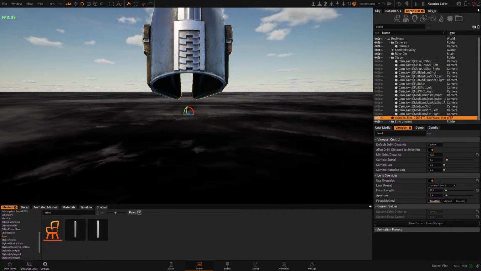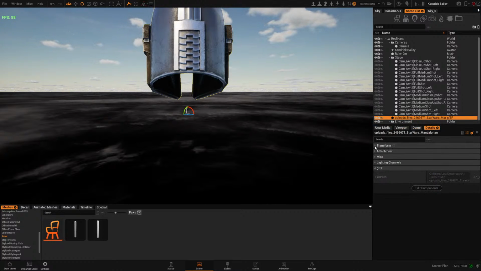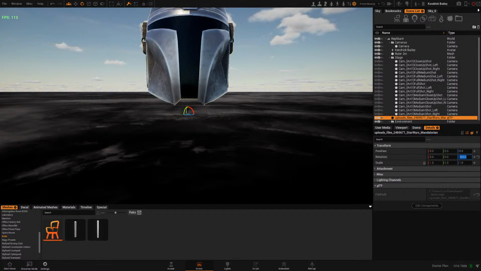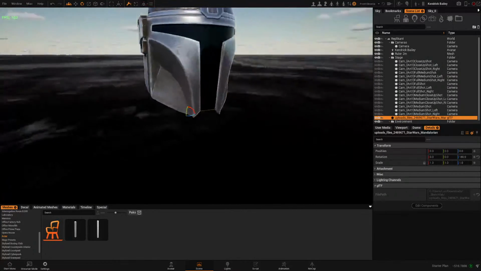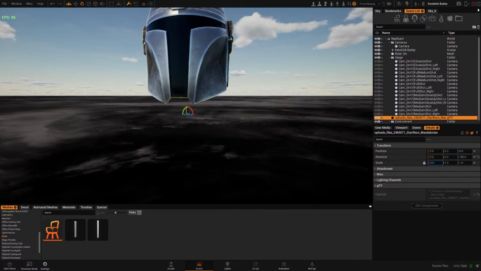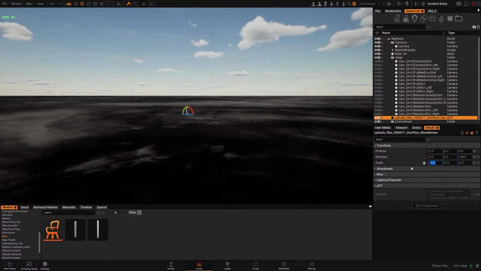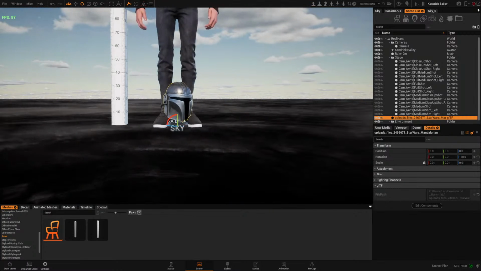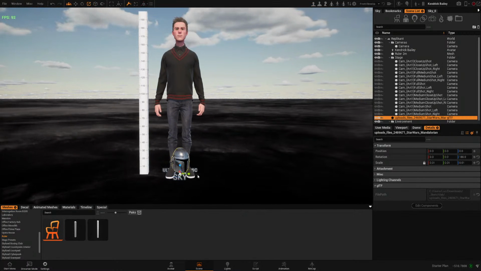So let's go to my scene. I have this upload here. Let's first transform it by 180 degrees. So that's correct now. You see I have the visor and everything. Now I'm going to scale it down. I suspect that this would be 0.01 on all axes. Let's see if that worked. More or less, yeah, okay.